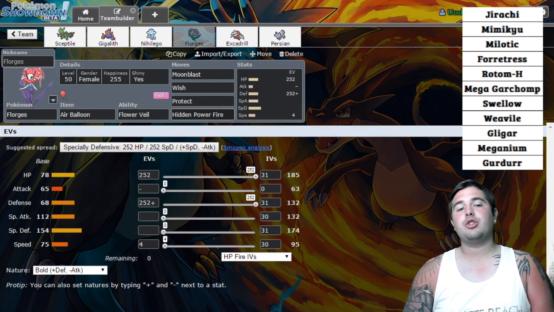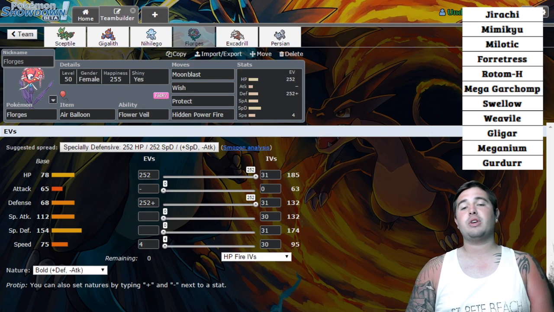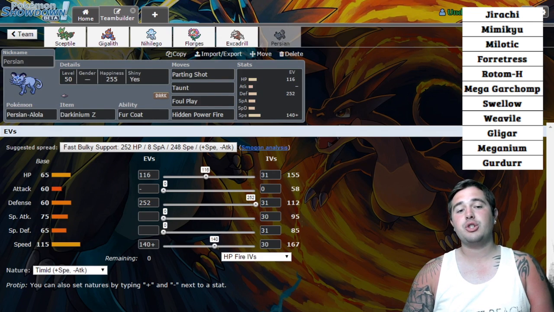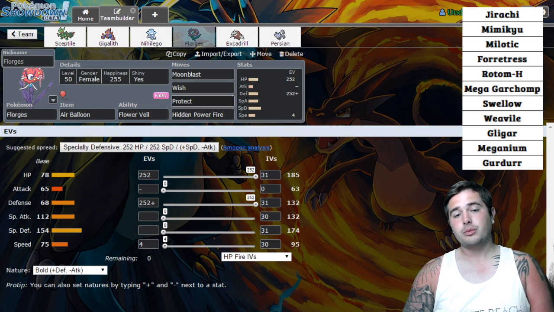Also, once I went into my Florges on the predicted Earthquake and I was immune to it, every single time they went into Jirachi. Hidden Power Fire from my Florges set does about 30% to uninvested Jirachi, putting it directly in range of Foul Play from my Alolan Persian, which is the exact same set, aside from Darkinium Z for a Z Parting Shot to maybe get my Excadrill or my Gigalith back up to good amounts of health. So, Hidden Power Fire is really big.